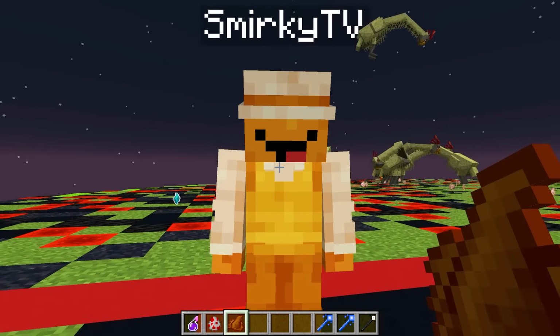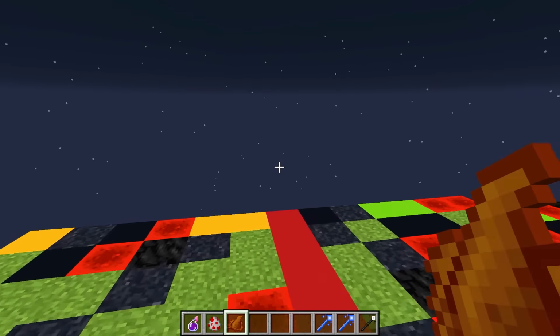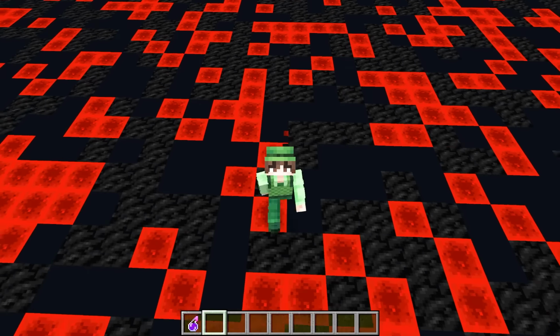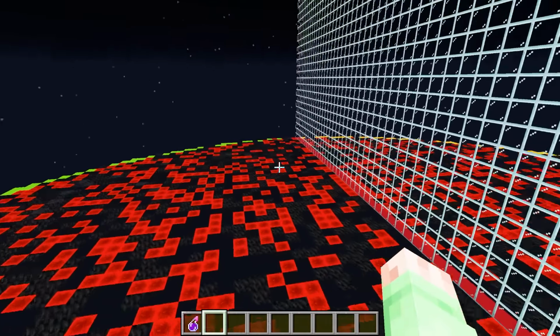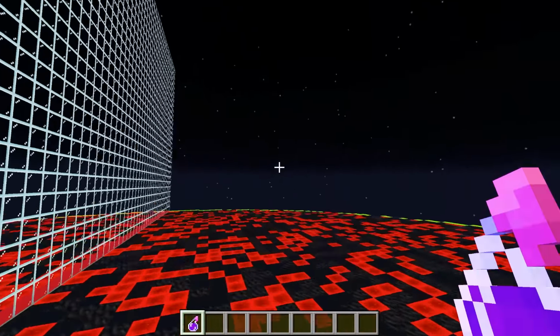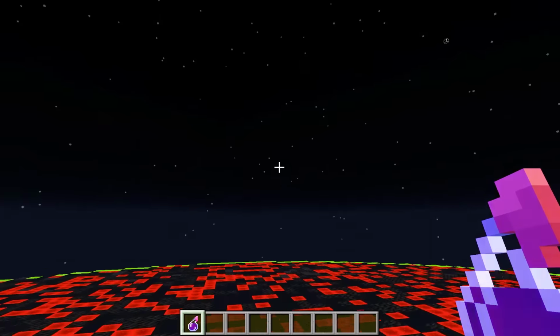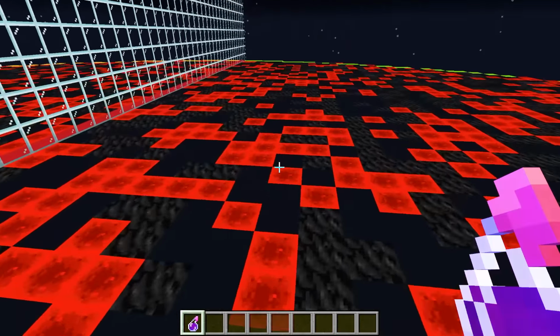Are you ready to go on to the next round? Yes, I am, Carty. Let's go. And boom, we're on the final round of the mob battle. And look at the arena. We are completely in the horror dimension now. This is absolutely insane. Just look at the sky. It is completely engulfed in darkness. Well, I think that means our potion is going to be stronger than ever.